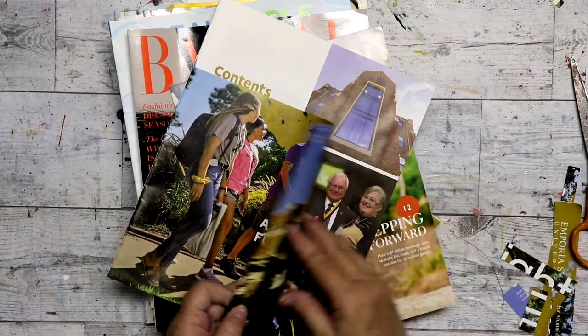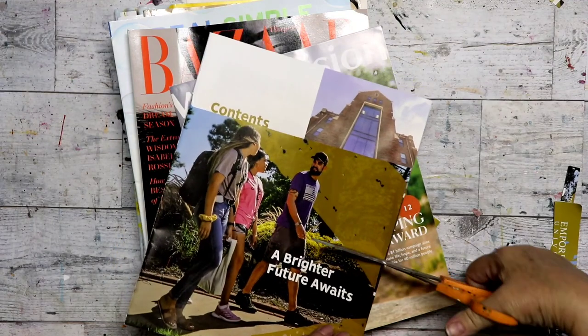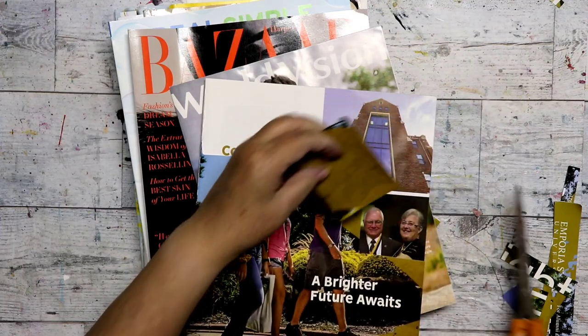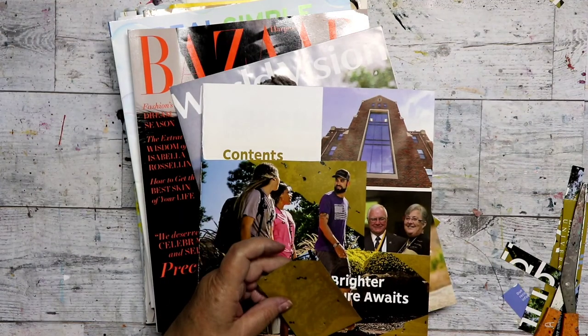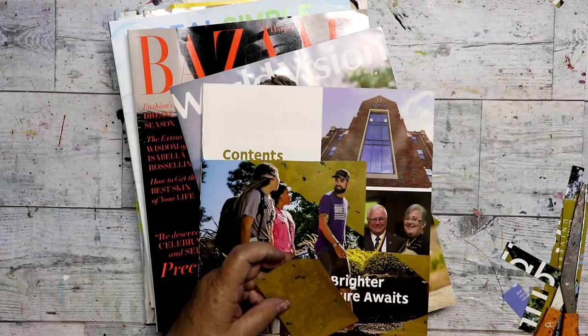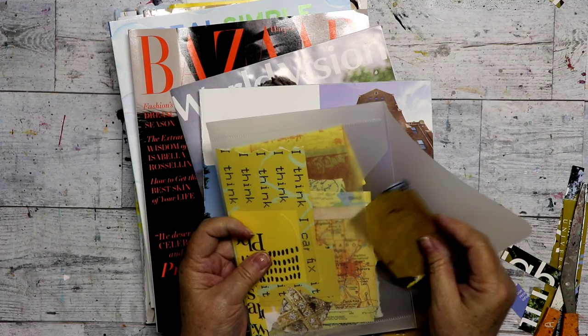This color is interesting to me, so I'm going to keep some little hunks of that. I keep little envelopes of sorted paper. So I will take my yellow envelope and I'll just stick that in there.